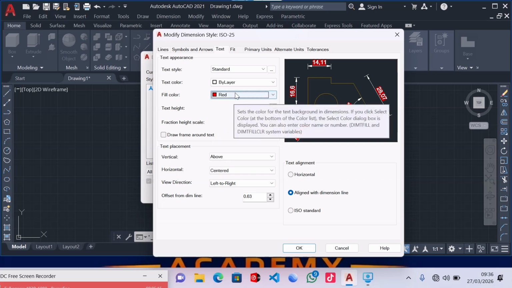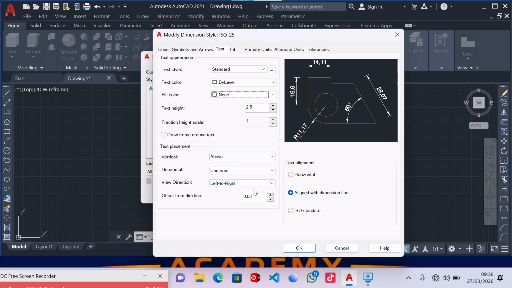Then down here, there is the text placement. With text placement, I'm going to keep these ones. For those who have an older version, you find them disorganized. Like you may find this one it is centered. You can see this type of dimensioning does not look well. But it depends on the type of drawing you are doing.